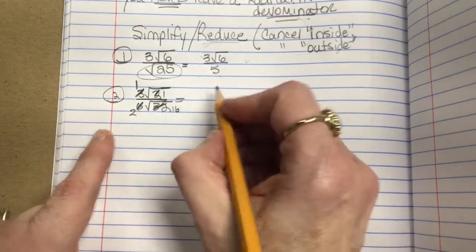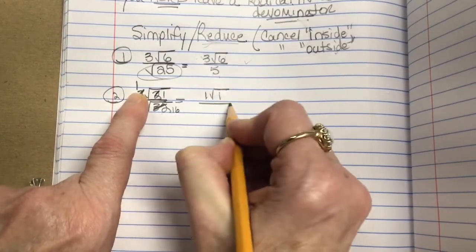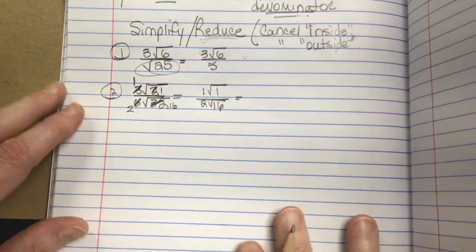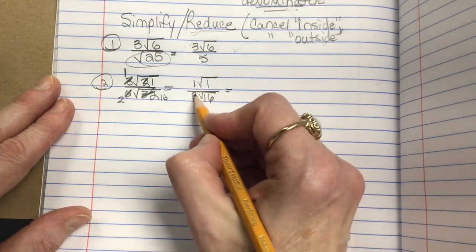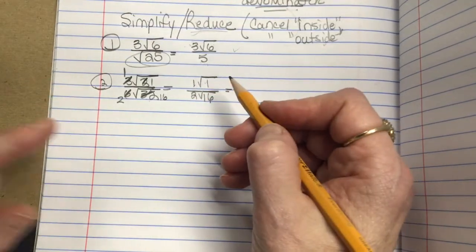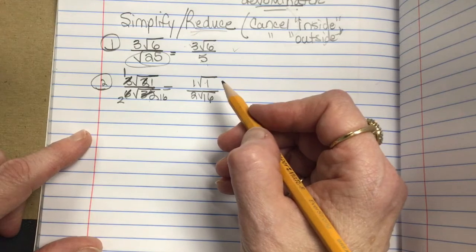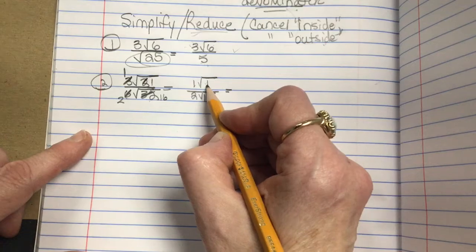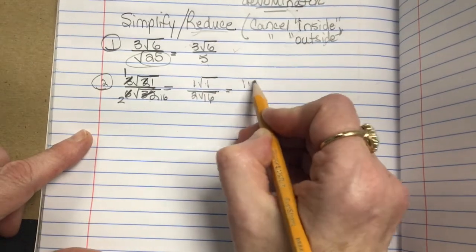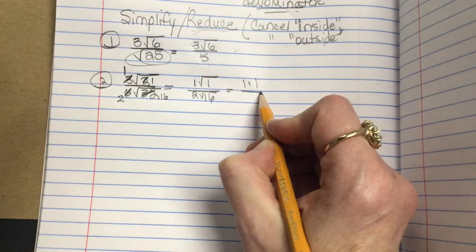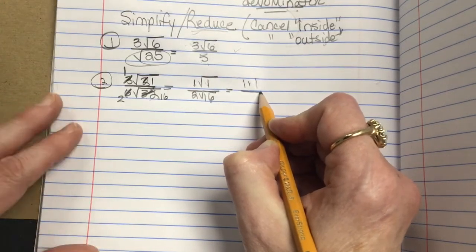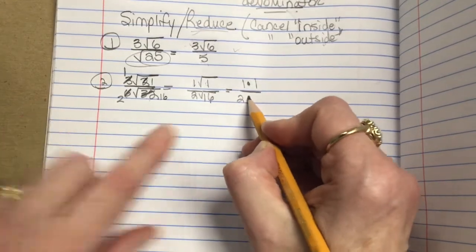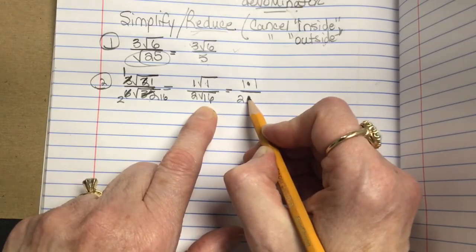Now, it's kind of sloppy looking, so let's write what we have. We have 1 square root of 1 over 2 square root of 16. Now, I don't have any more canceling. 1 over 2 won't cancel. 1 over 16, we've already done what we can. Now, what can we do to clean this up? Do we know the square root of 1? It's 1, isn't it? So you've got 1 times 1 on top. Just pacify me and copy all the steps. That's what helps you with your notes for your classwork. And then what about the bottom? I've got a 2. Let me put a dot there so it looks more like multiplication. Do I know that? Yeah, what's the square root of 16?